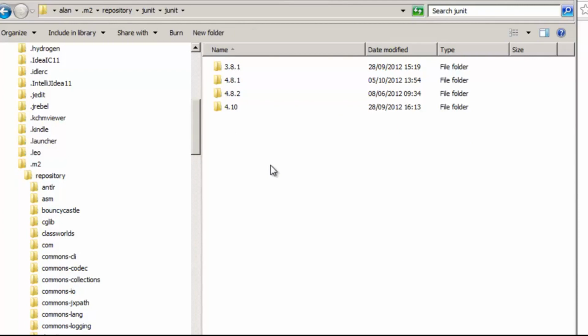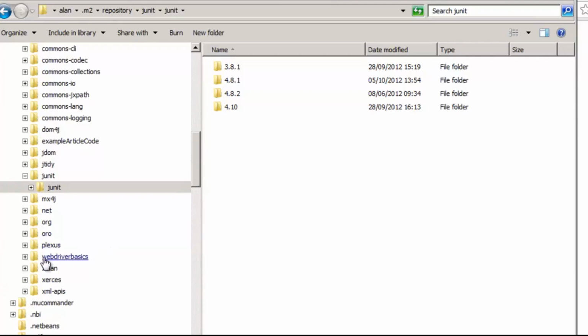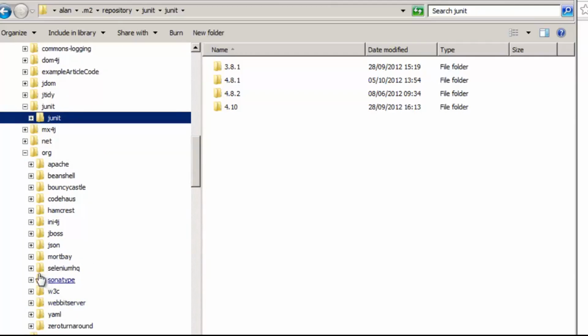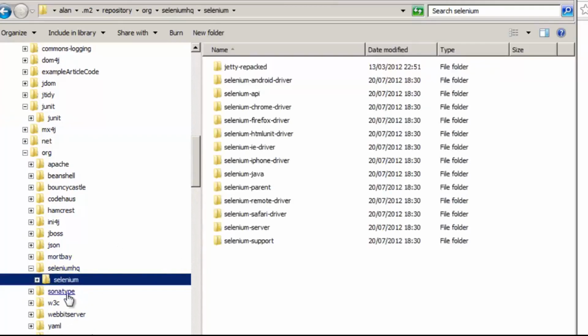This is where all the different versions are stored. Selenium will be in here at the different versions of WebDriver. Org dot seleniumhq, selenium, all the different drivers, all different versions, all different things that we've been using.